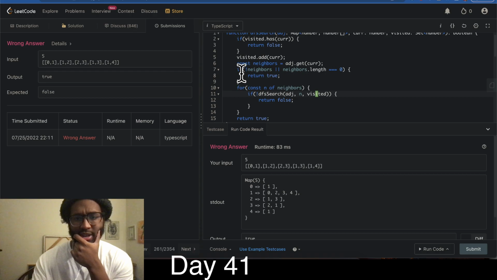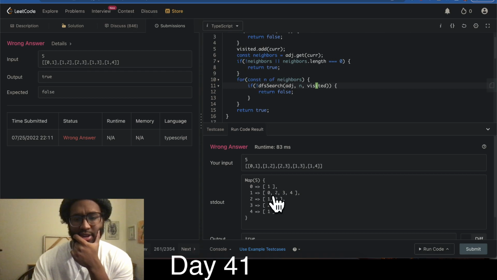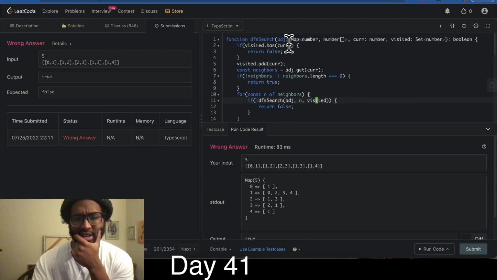The neighbors is not empty, so we're going to do n of neighbors. So now we're at 0. So now we're visiting depth first search of 0. We're going to say if visited has 0, it does, so we should return false.